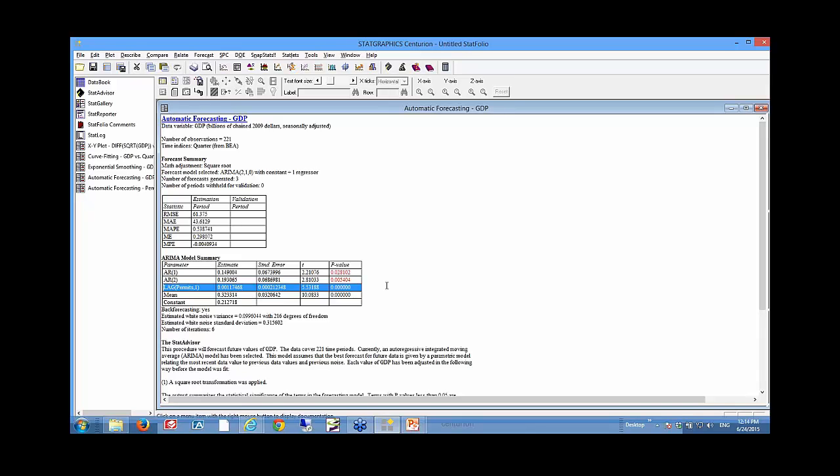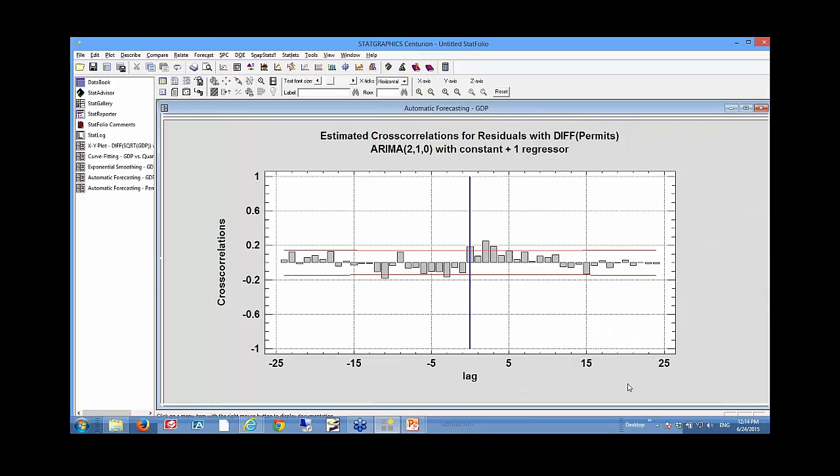It has entered significantly into the model. You'll also see, if you look at the cross correlations, that it's knocked out pretty well the cross correlation at lag 1.